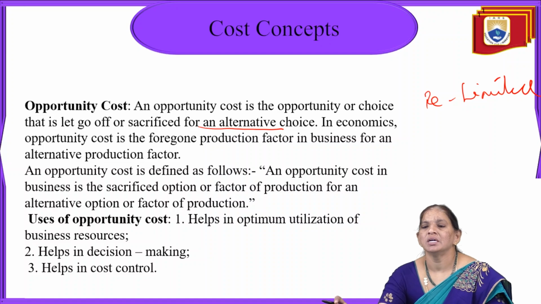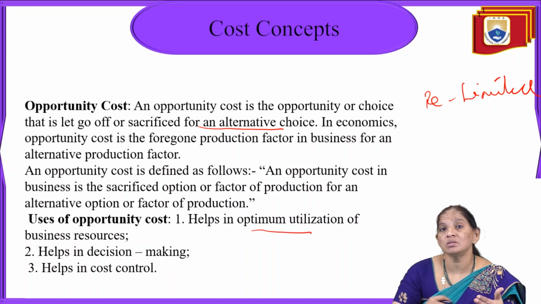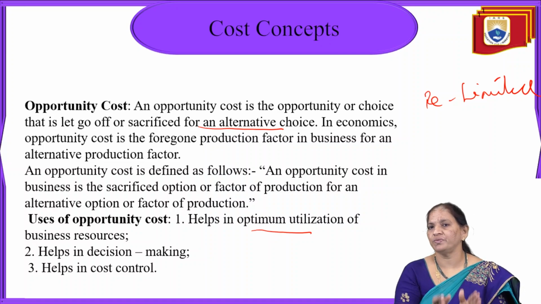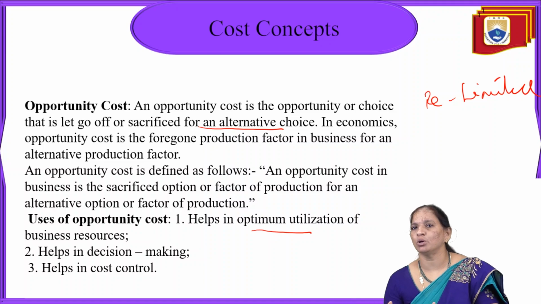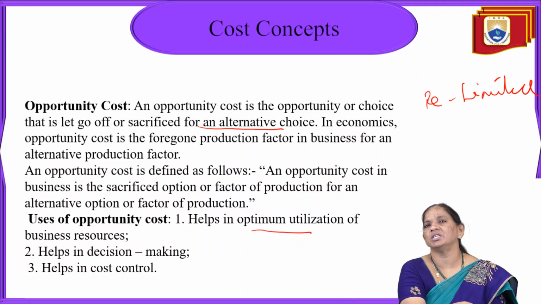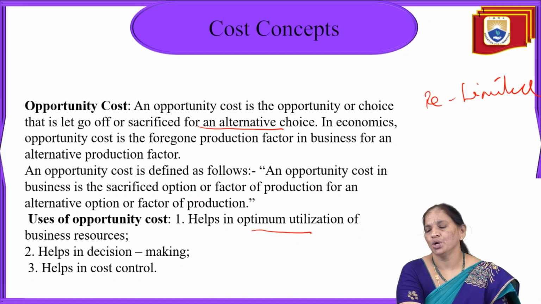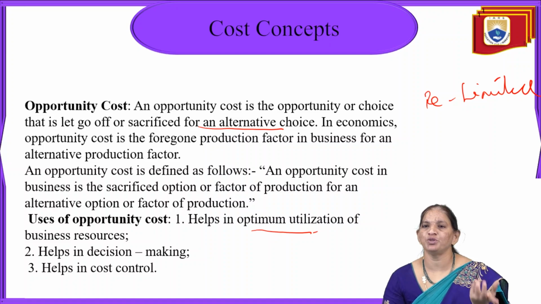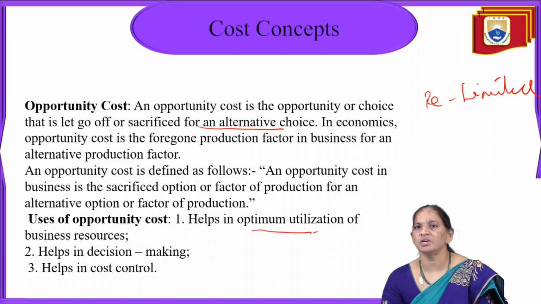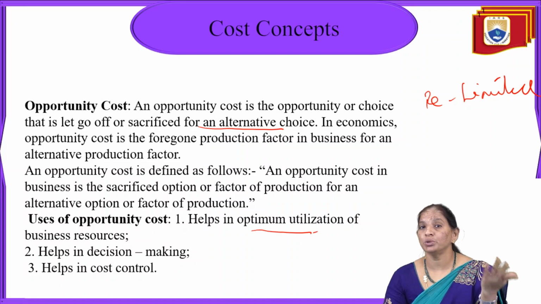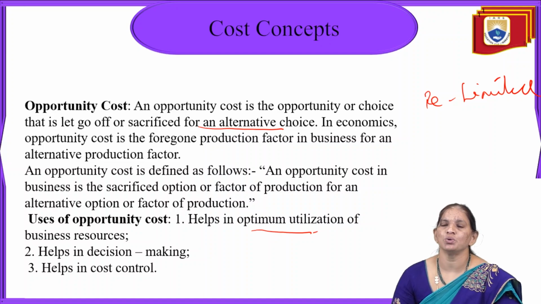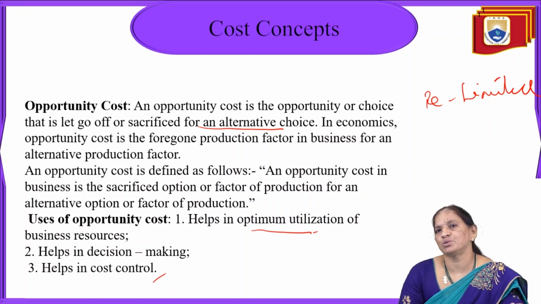So it is very essential in optimum utilization. Once my resources are exhausted or completed, it is the organization's duty to identify the next one to continue the production. So, best utilization, carefully and without wastage. If there is no opportunity to get the raw materials, then I want to utilize whatever raw materials I have and get the best course of production. So it helps in the optimum utilization of resources and in decision making at every point of production. Only when I know the opportunities of the next level can I take the decision. If I don't know what is next, I can't take the right present decisions either. And this opportunity cost will also help us control the cost in each and every factor of production.